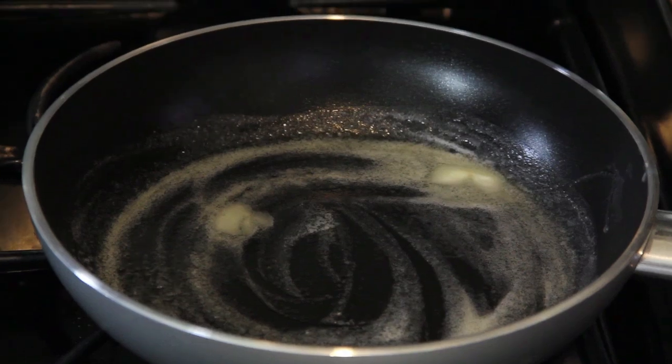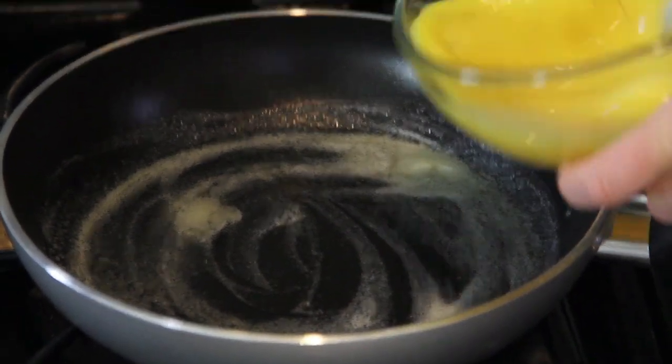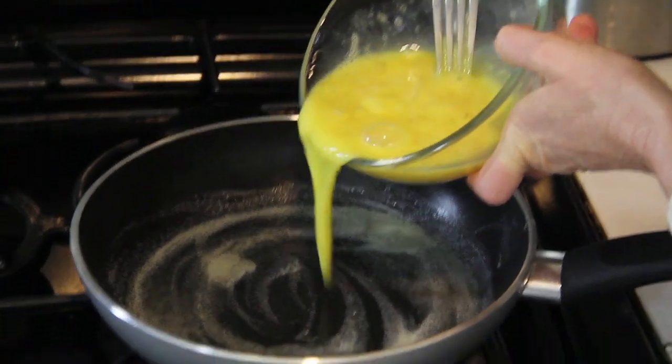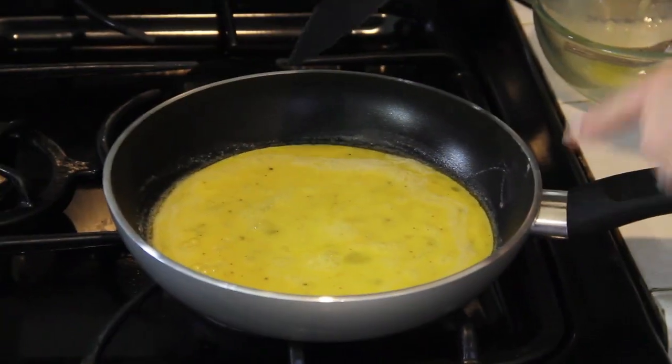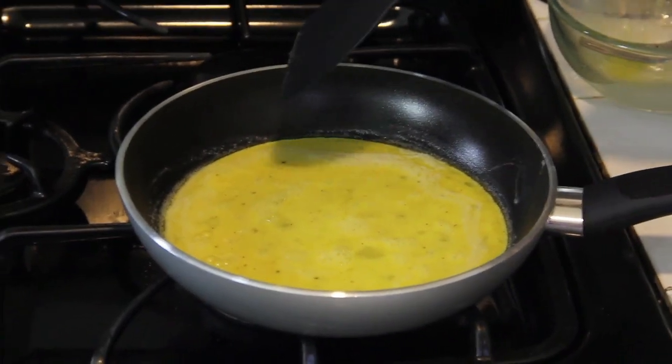Once it's totally melted, you add your eggs. Stir them up one more time and just pour them in. Now, I'm gonna show you a trick to cook this really fast. It's been sitting on that high heat for like 30 seconds.